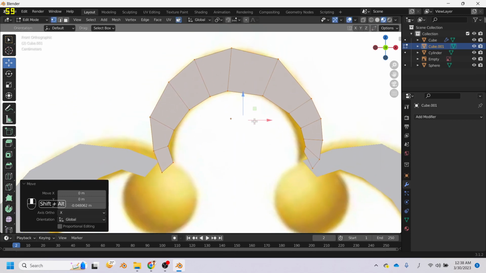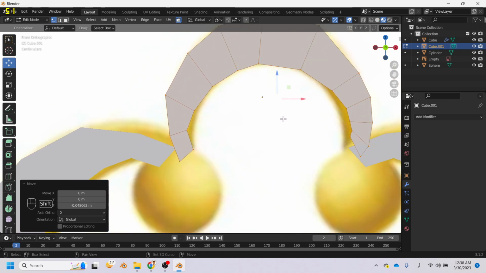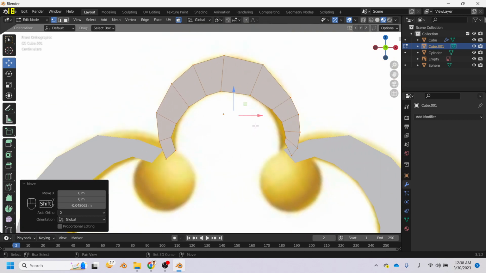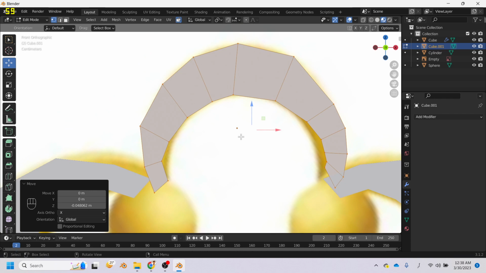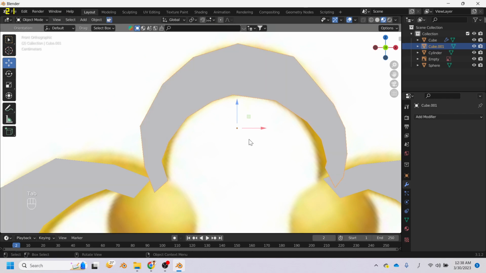We need a little bit of adjustment obviously, because we are duplicating the other part of the model, so that's why I'm adding more details in it.